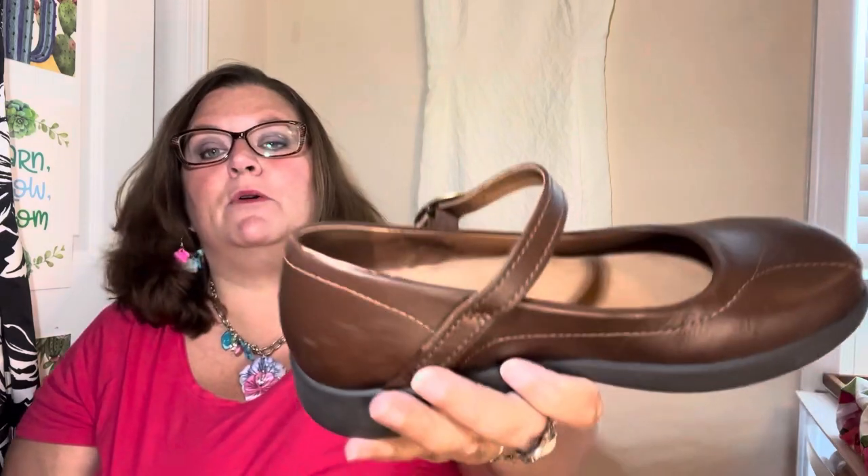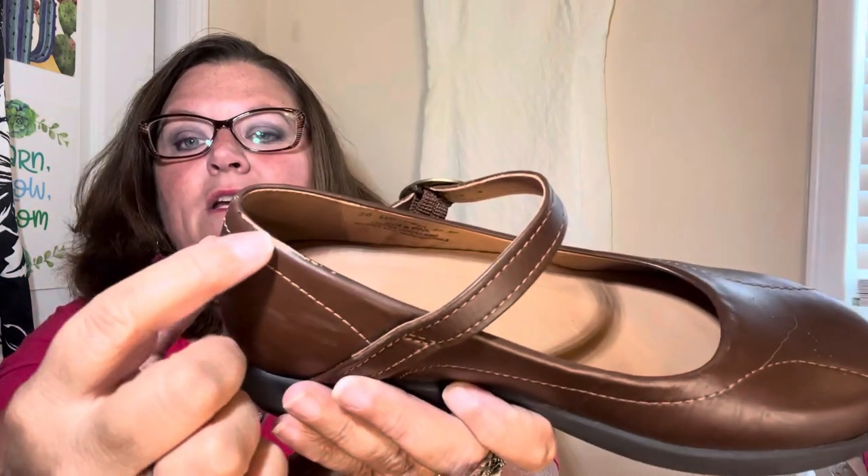I did buy myself two tape dispensers for the business — probably one for here, one for school. The one I have here doesn't cut well, so that little serrated edge has had its day. Look at these cute little Mary Janes — they're in such good shape. And they are Danskos! They do this typical thing where it wears right here — Dansko's famous for that, but I just noted it in the listing. They are a size 38, which I think is around a seven and a half. They were $4.99 on a yellow tag, so I got them for $3.99.